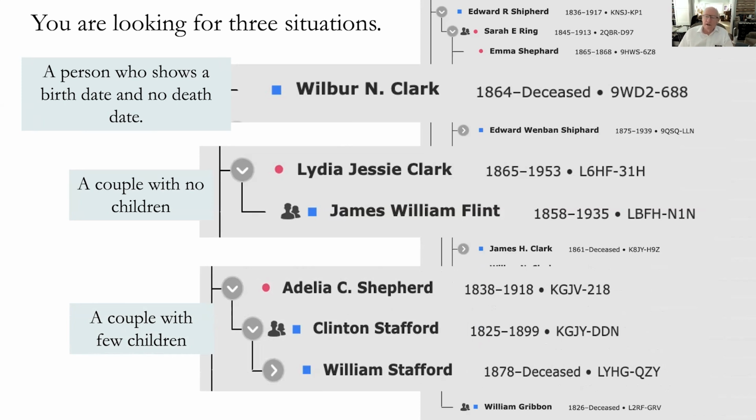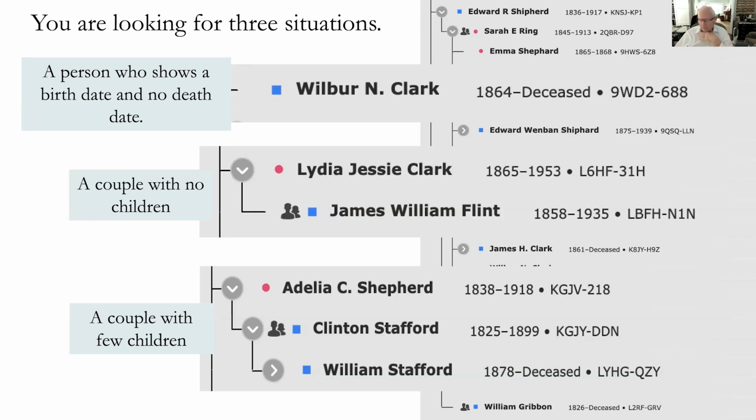Now, this particular situation comes about as a result of people who did their single line ancestors. In other words, they went back on a line until they found, for instance, this person might have been looking on the Stafford line. So Clinton Stafford was probably his great-great-great-great-great-grandfather, and William Stafford was his great-great-grandfather, but they never did the rest of the research. They just did the name line, the surname line back, and didn't bother to pick up all the rest of the children or any of the other relationships that were in there. No second wives, nothing like that. Okay, so it didn't look like there was a second wife here. It's possible that Adelia Shepherd could have remarried, but not likely, not in that time period.